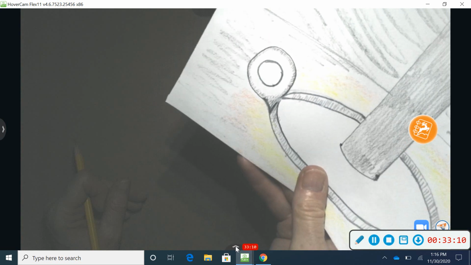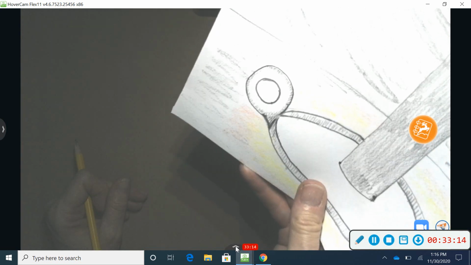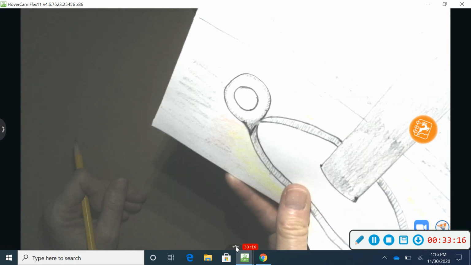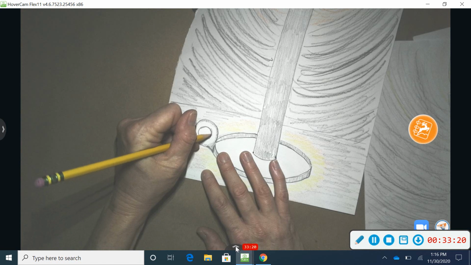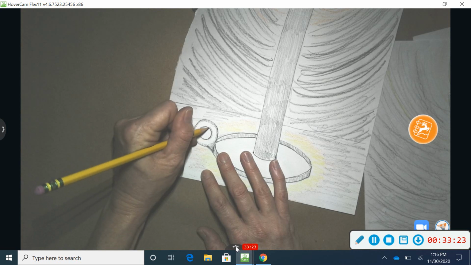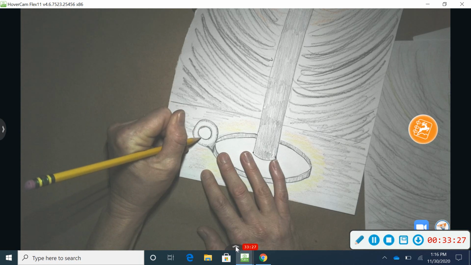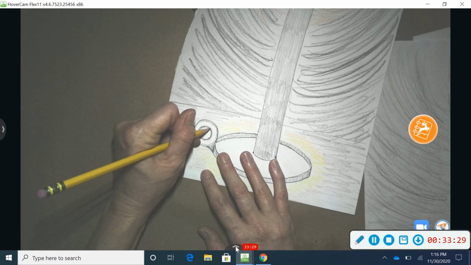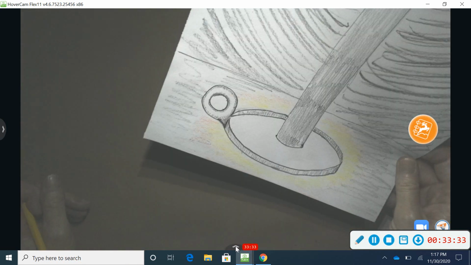So I'm just kind of smudging or adding a little bit of value right around the edge, and then also around the inner circle too. Okay, so that's just a little bit of value change to make it look a little bit more three-dimensional.